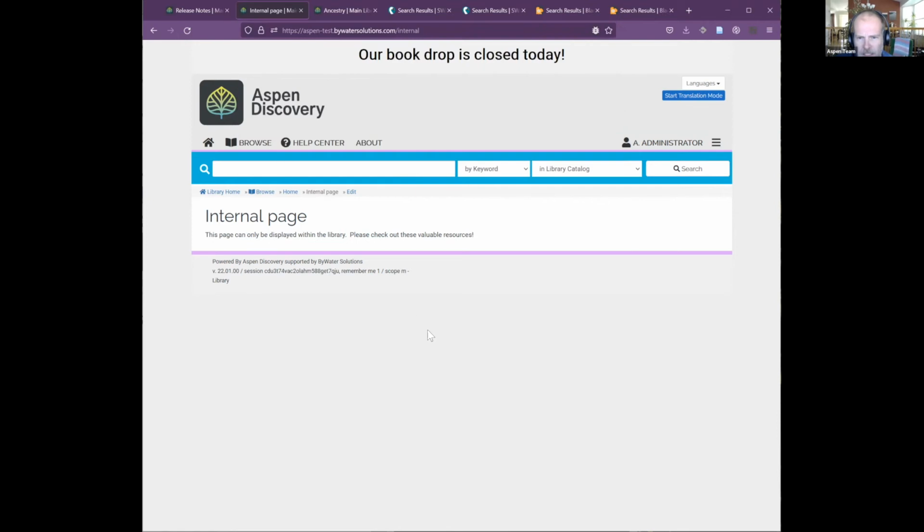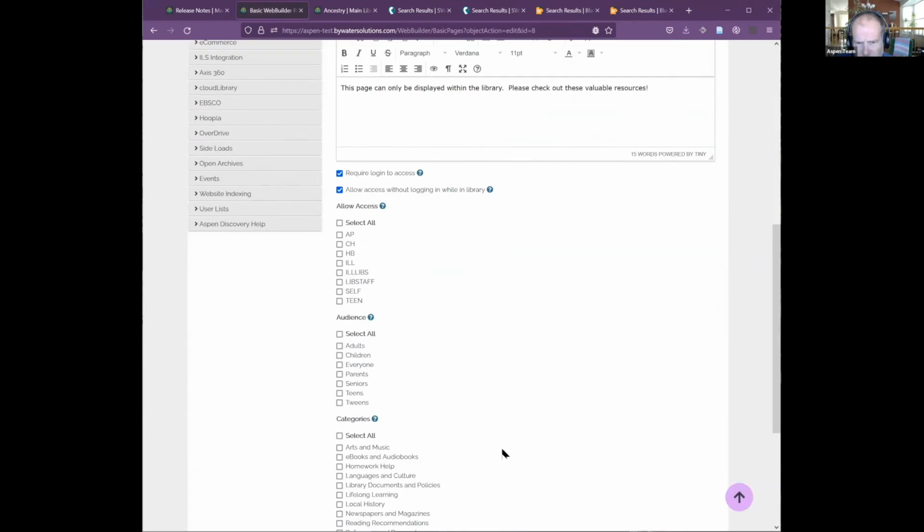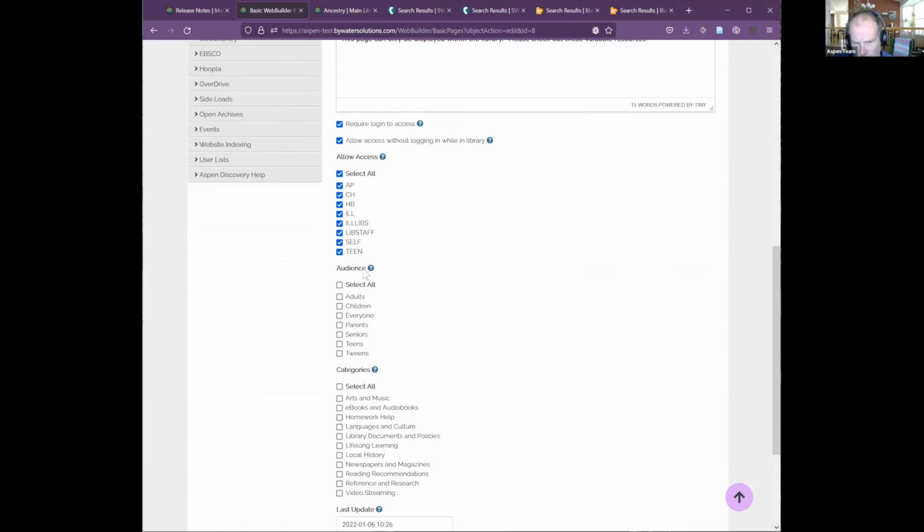So let's go back and look at those settings. Let's look at that internal page. We've set this up so it does require login to access. We're going to allow access without logging in while in the library. And let's just say that any patron type can access this.